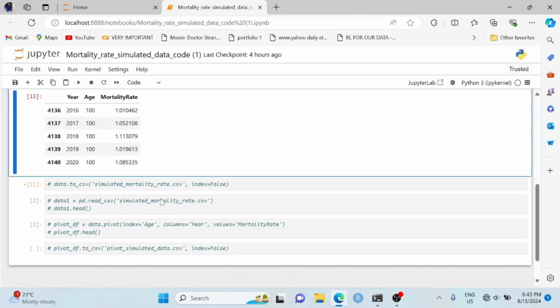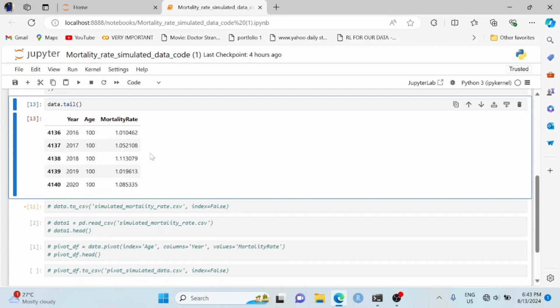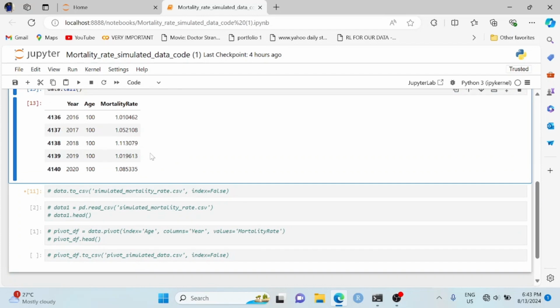Great. So after we are done generating our data and we view the portion of the data, let's store it as a CSV file so that you'll be able to download it for maybe other analysis also. To do that, remember you have to use data.csv.